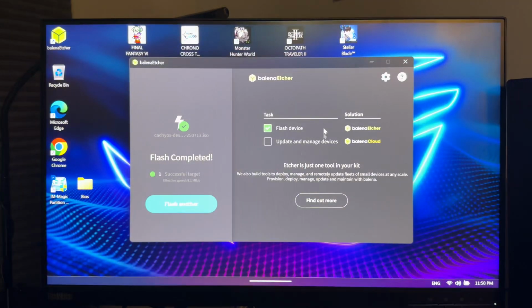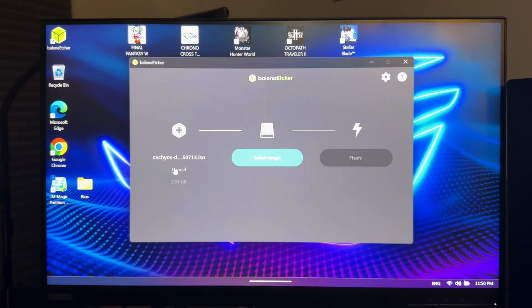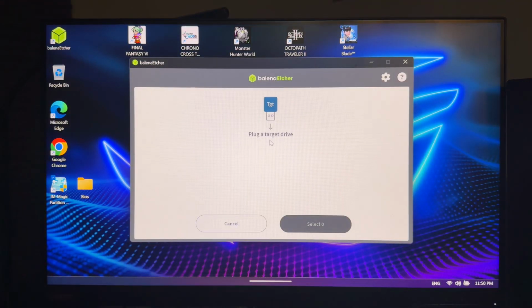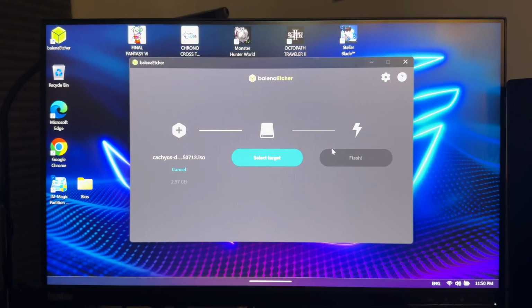Once you have your ISO, you're going to go on over and download Balena Etcher, in which you'll select the ISO from your download folder and select the target that it's going to. So in this case, it would be my Kingston. And then you're going to select Flash. It's going to wipe that hard drive or USB stick out. You will need a USB stick of over 16 gigabytes, so 32 or 64 is recommended. And then it'll do all that work in the background. Once that's complete, we'll move on to the next step.